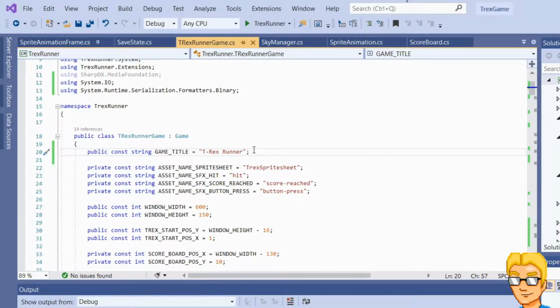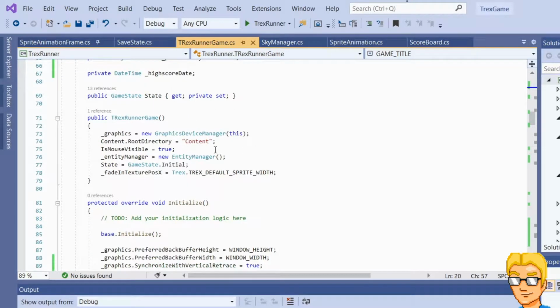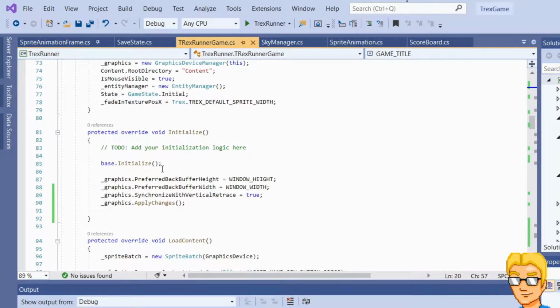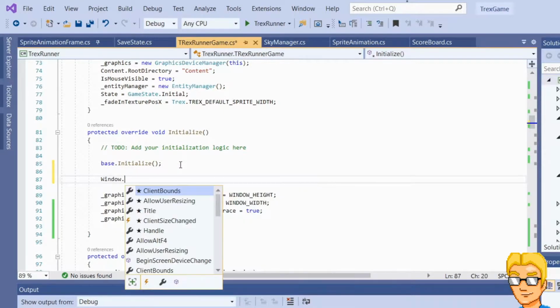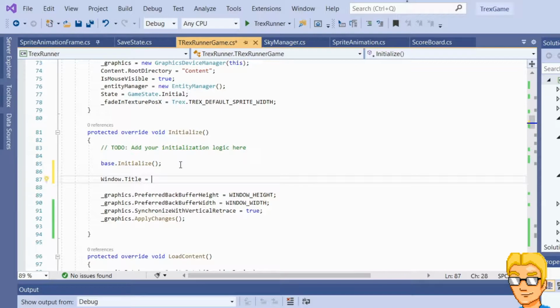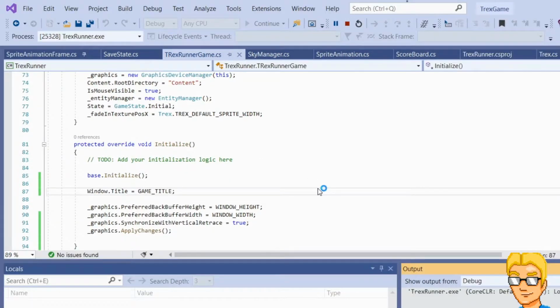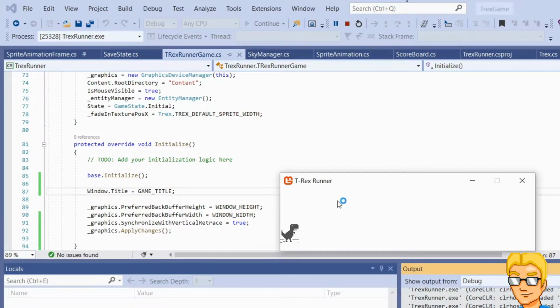I'm just going to be very dull and boring, and I'm just going to name it Trex Runner, but not spelled as one word. Here in the Initialize method, I'm going to say Window.Title equals GameTitle. There we go. And if I run it now, it should display the title correctly. Yes, it does. Perfect. There we go.